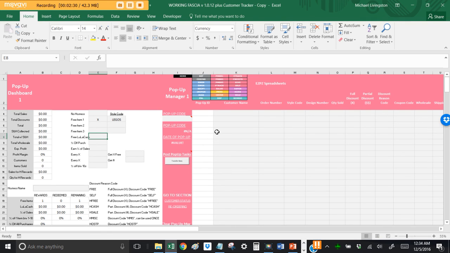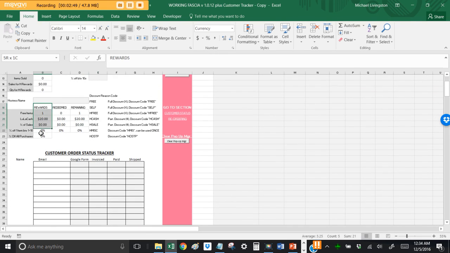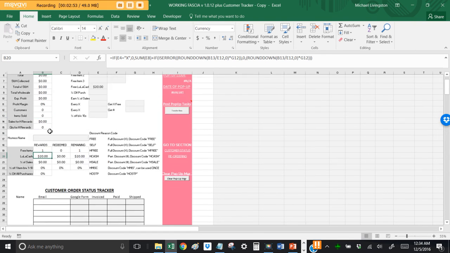Free Lula Cash. As a Hostess, say you get free $20 in Lula Cash to use at my store, at my shop. So that's there. Okay, now you can see as I'm entering in Hostess rewards that they're preloading down here at the bottom, the rewards part. So you can already see we have 1 free item accrued and $20 in Lula Cash.